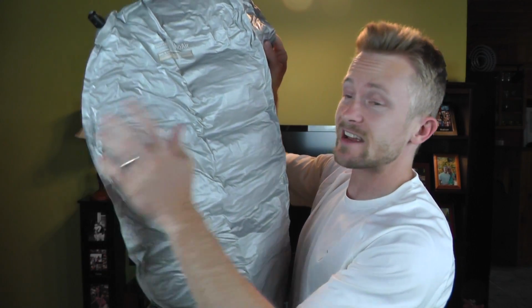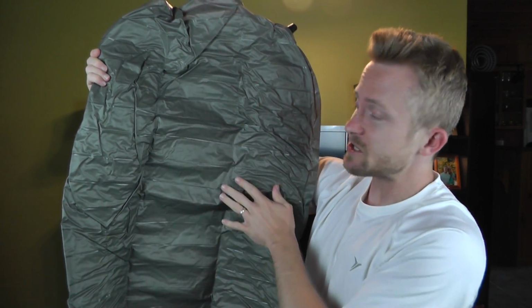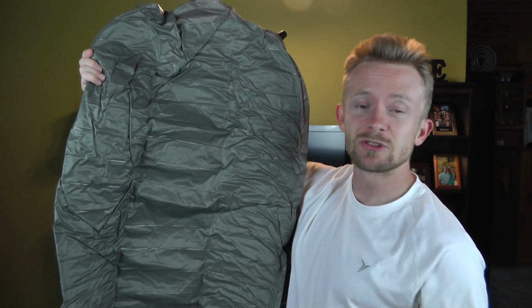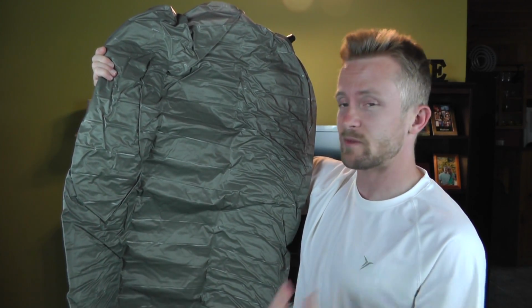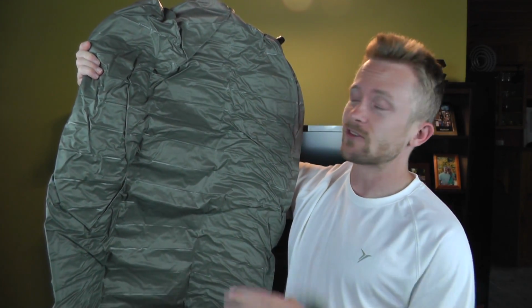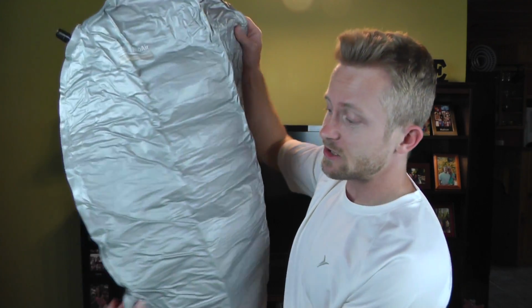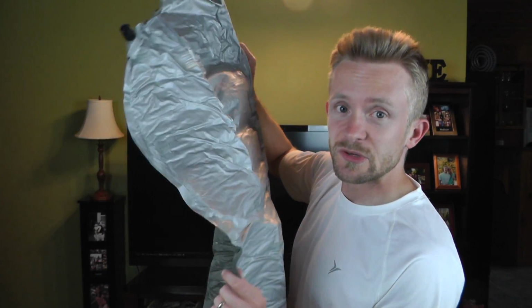Now with this pad, there is a top and there is a bottom. The bottom material is thicker, so it can handle a little bit more abuse. You can put it on maybe some sticks, some ice, whatever you're going to do. I would highly recommend for any sleeping pad that you have a barrier that protects your pad from the ground. Even if it's just lightweight plastic, you want to have a barrier. You want something to protect your pad.